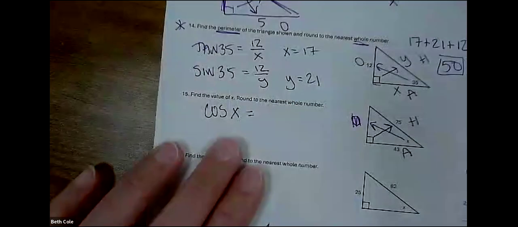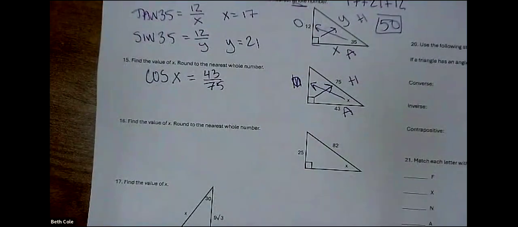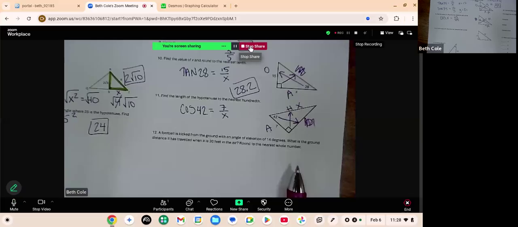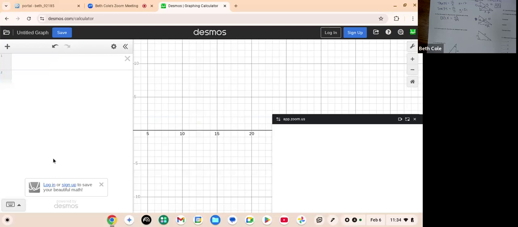Okay. So cosine x equals adjacent over hypotenuse, so 43 over 75. In my opinion, these ones are actually easier to type. It even says inverse. You just need to open the little menu here. I'm going to show you how to do it. Again, what mode are we in? I cannot stress to you enough, if you are not in degree mode, all of your answers will be wrong, okay? So please put it in degree mode.